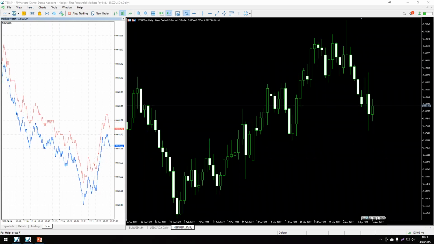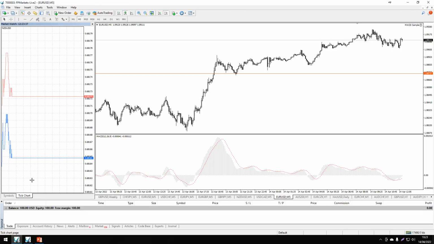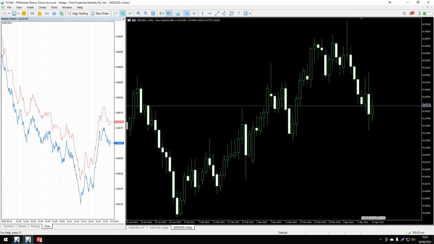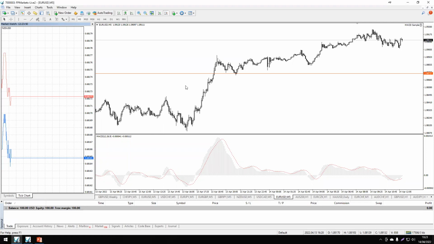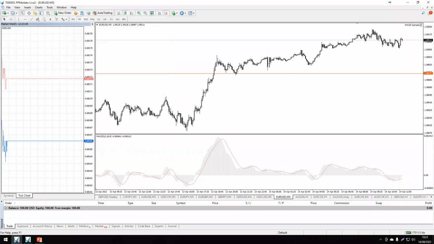What I can do is take a position in the demo account I have currently active. I will take a position, but I will not take a position in the live account. As you can probably see, I'm working with a live account. It's only a small amount, but I don't really want to take a position for the sake of showing someone exactly. But look, literally, it's the same. MT5 and MT4 are the same order process. Simply press F9, and you'll get your order window up. But I'll go over that shortly, and I'll show you how I go about that.